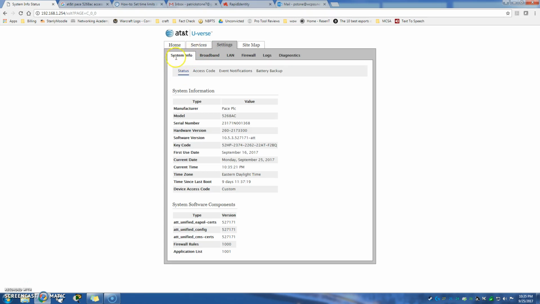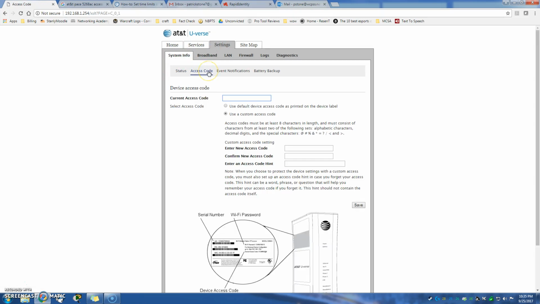System Information tab under the Settings tab, and the second tab over in the System Information is Access Code. You click on that, you type in the current access code, and then click the button for Use a Custom Access Code, and then you put in whatever password you want.